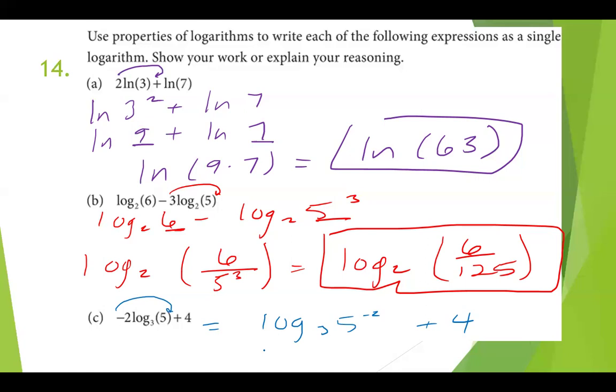All right, so we have this plus 4 here. Oh no, the bases aren't the same. What do we do? Nothing. We're going to just stop here. My bases aren't the same. So I can simplify 5 to the -2. That'll become 1 over 25. But I can't combine these two. Does that make sense? Because the bases are not the same.